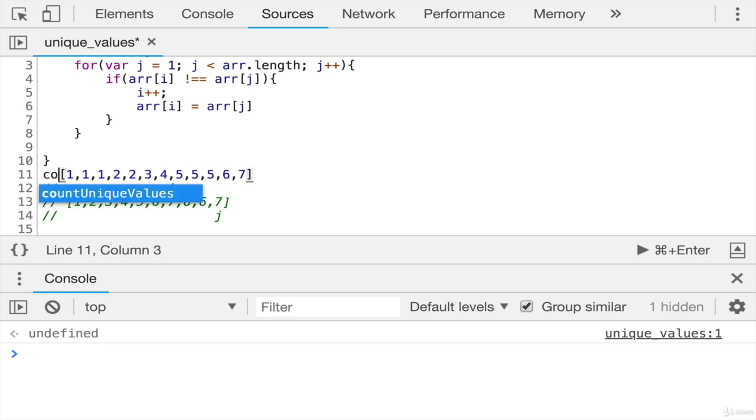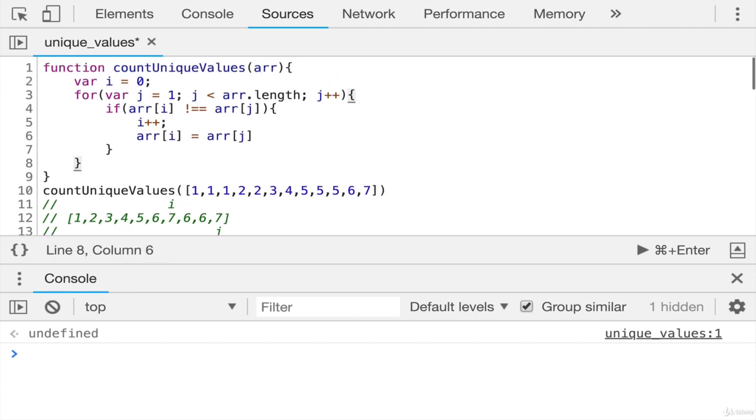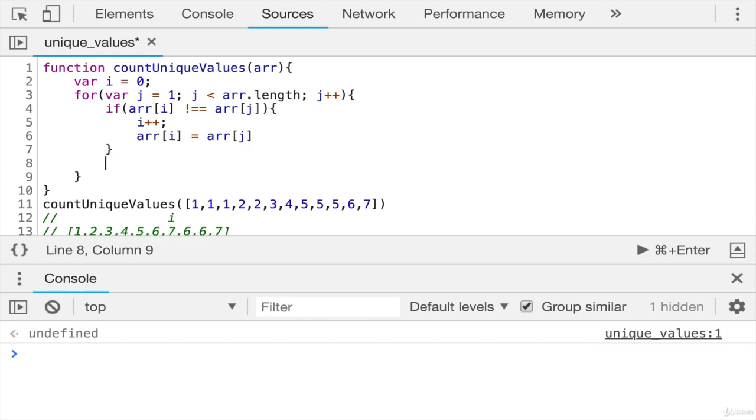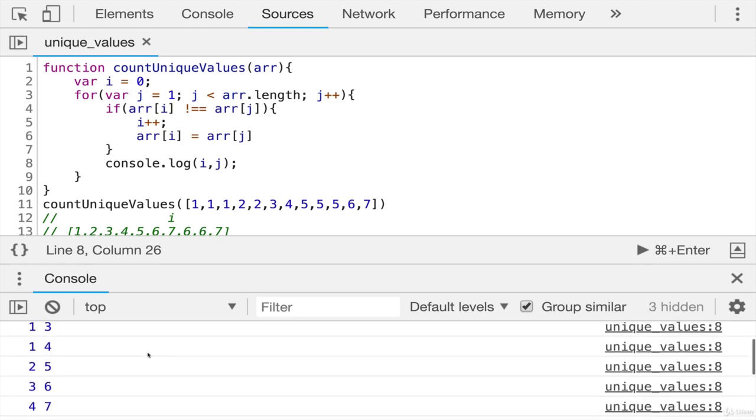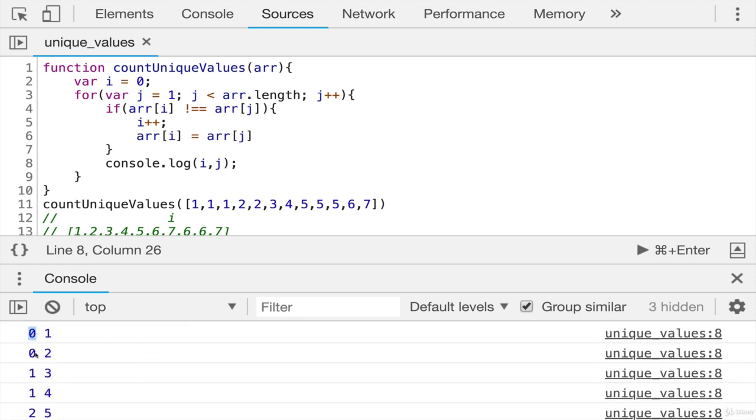We'll call count unique values with that. Then, inside the loop at the very end, I'm going to console.log i, j. We have to do it in here if we want j, because j is going to disappear. If we run it, we can see here's i, here's j.